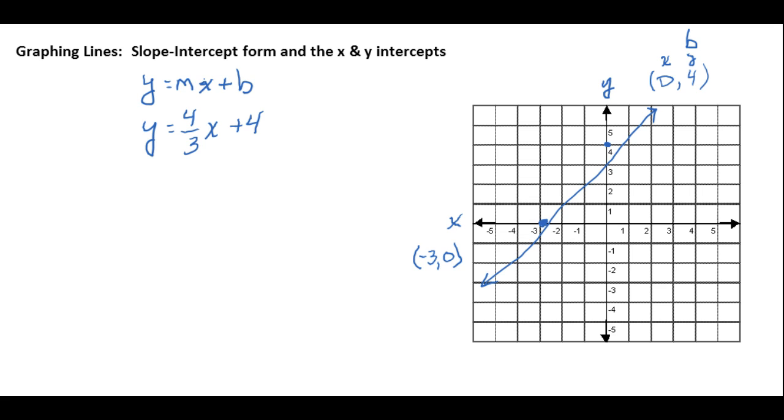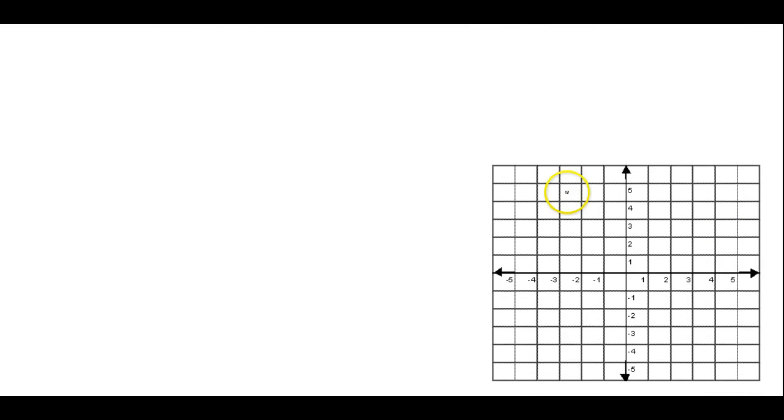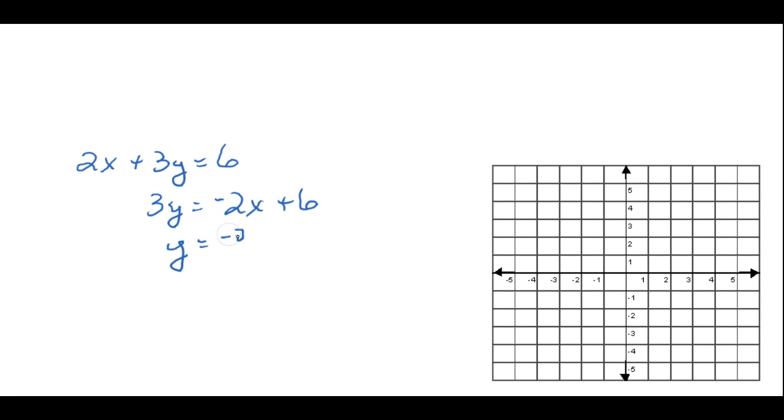Now, going the other direction, just a quick reminder: let's say you have 2x plus 3y equals, oh, I don't know, let's pick something nice. How about 6? Okay, so what you can do to put it in slope-intercept form is subtract your 2x. So in other words, get your y by itself on one side. Then divide everything by 3 and leave this as a fraction, -2/3 x, and dividing by 3 here I'm going to have plus 2.